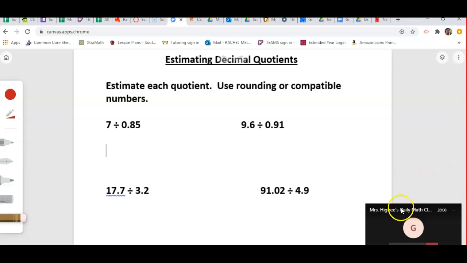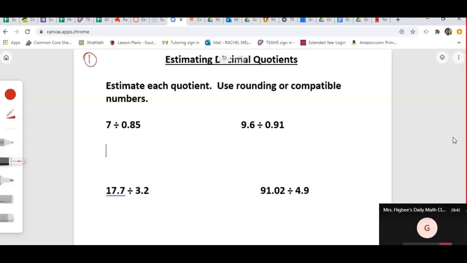Okay, so these are our practice problems for today. We're going to use the steps that we just talked about in the video. It's going to be very important, especially since I'm at home today, that when you want to answer a question or you have something to say, that you make sure that you are raising your digital hand and that you're waiting to be called on today. Okay, all right, so let me see if I can quickly write down our steps. Oh, please work, please work.